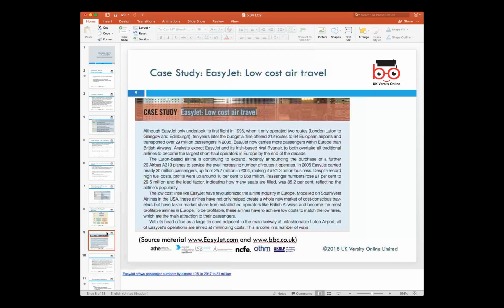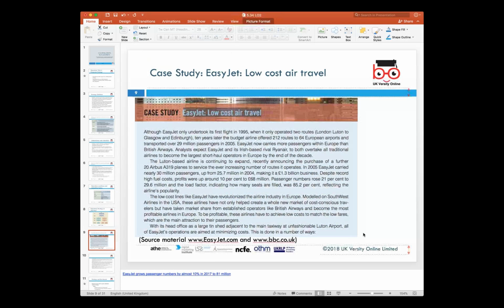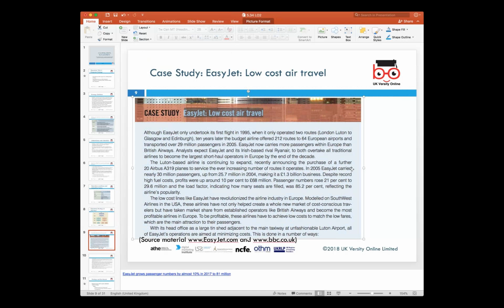Now, one of the key things I have looked at is a case study on EasyJet. Just to highlight and explain what we've been discussing today, this would help us cover some of the key aspects of why we look at differentiation, how we differentiate operational versus corporate strategy, and what the key things at play are, essentially called the enablements, which allow the organization to actually achieve this efficiency or reduce the cost of operations.